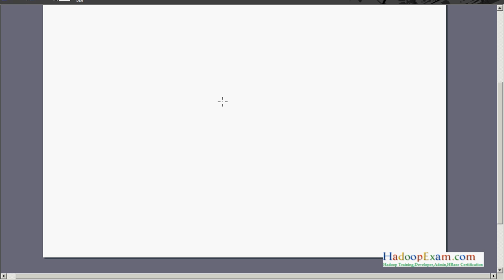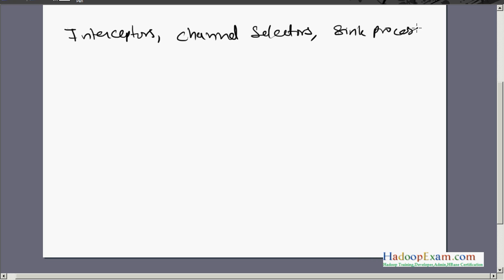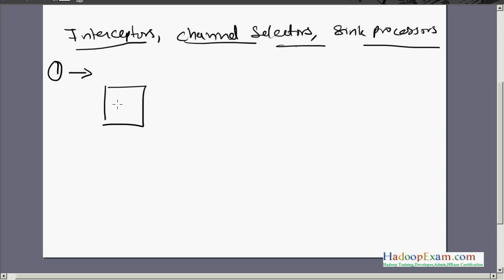Now the next components, which are also used in Apache Flume, are interceptors and channel selectors. Now that you understand channels, you can understand these more advanced components of Apache Flume. We'll discuss their introductions one by one. First is interceptors. Using interceptors you can alter your Flume events or inspect them. Suppose this is the source and this is the channel.